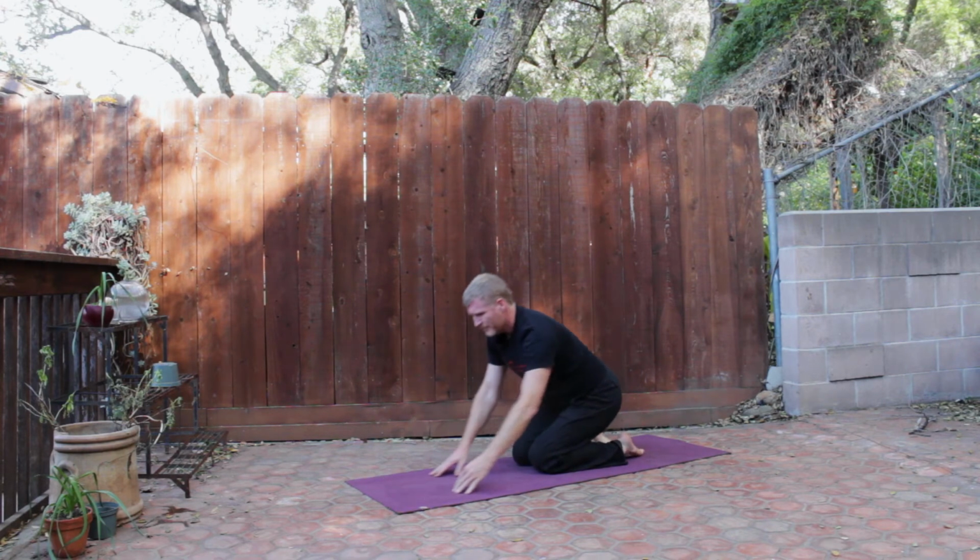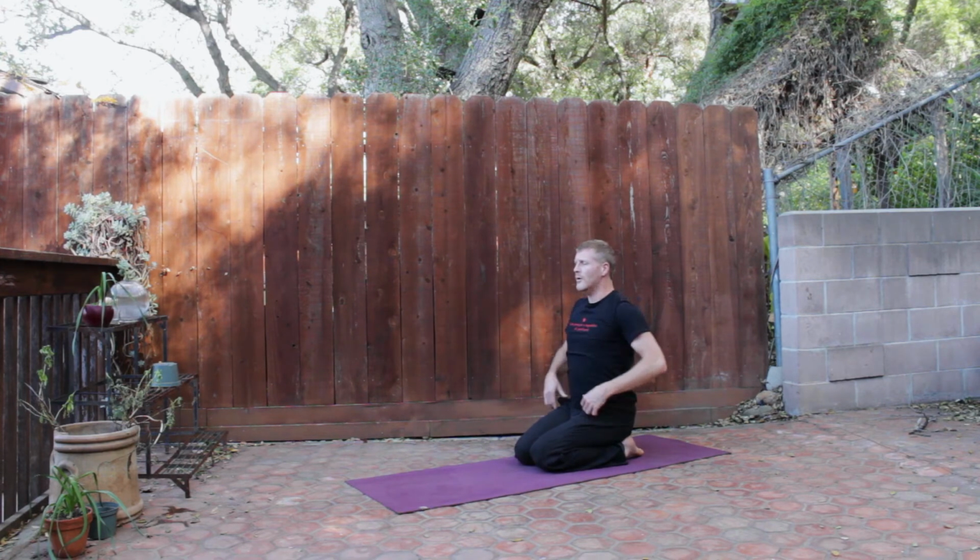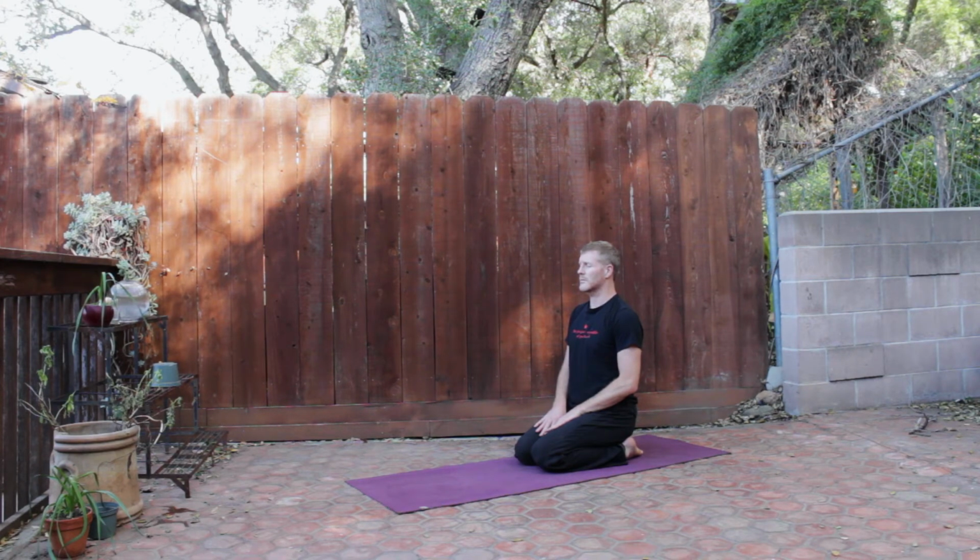And then exhale to sit back on the heels. Eyes open or eyes closed. If the eyes are open, fixed in one spot. And just observing the effects of the practice. Observing how the heart feels. Is there a little bit more softness in the body? A little bit more aliveness?